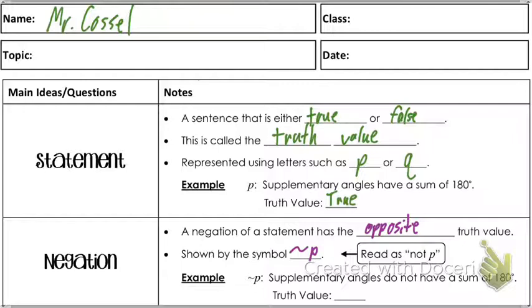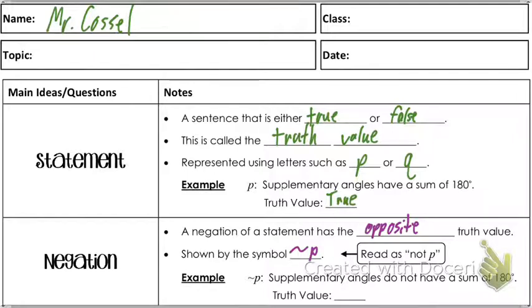Yes, Bill? Isn't that the symbol for one of the other things? Great question. So we put that over the equal sign, and we called it congruent. And then we also put two of them together and said it was approximately. But as one by itself, in this case it will just mean not.